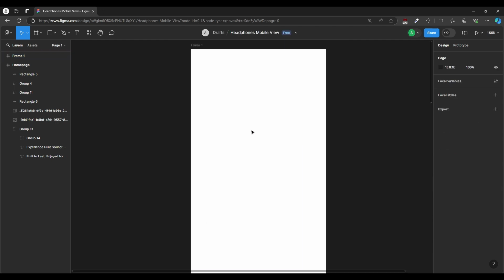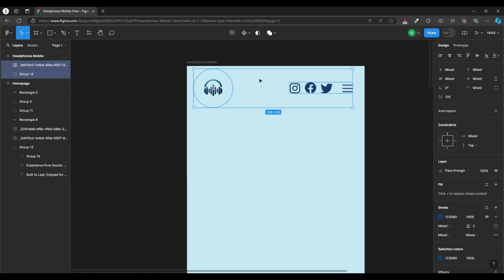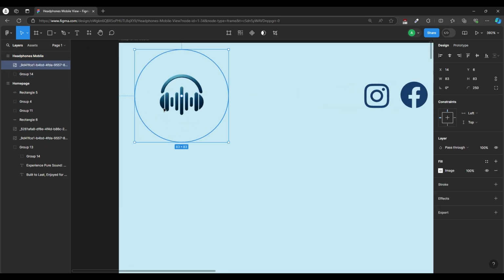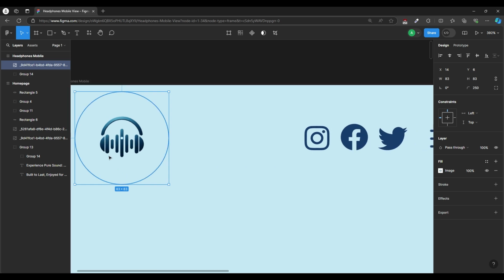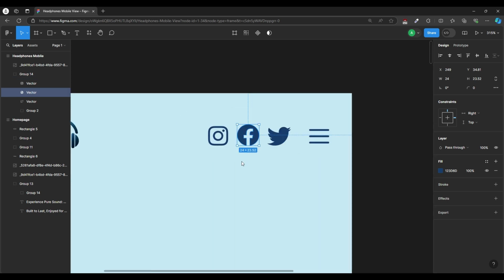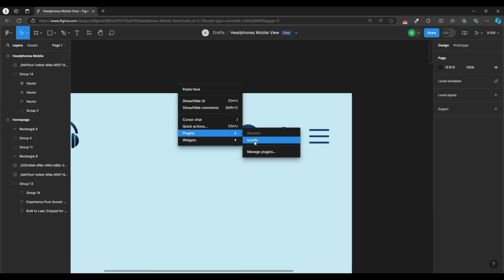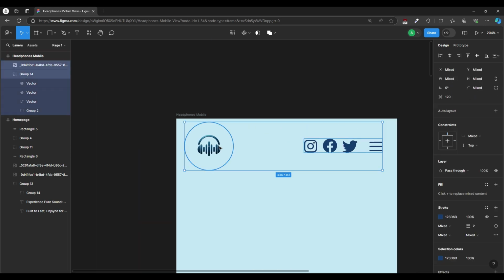Now what we will do is we will set the background first. The background would be with this color code which we are seeing on the screen right now. And then let's first see how the NAV bar looks. So basically we have this logo which is AI generated from Microsoft Bing Image Creator. I have just removed the background from it and kept it here. And these are all the social icons that you can get from Iconify plugin in Figma itself. Let's continue. Okay, great. Now let's move everything a bit upwards.